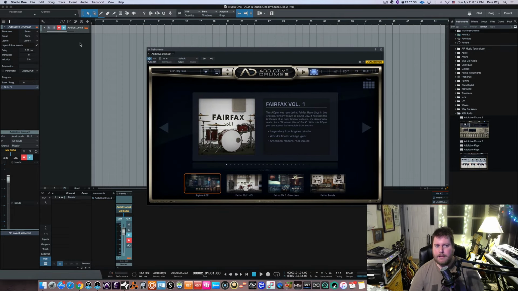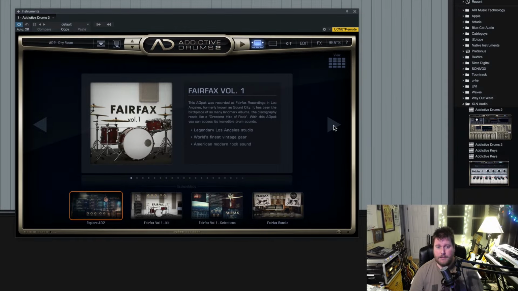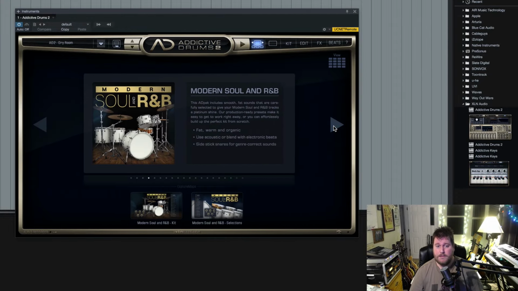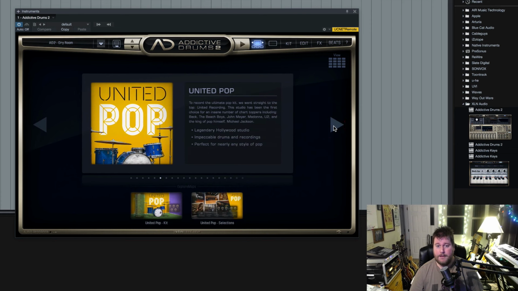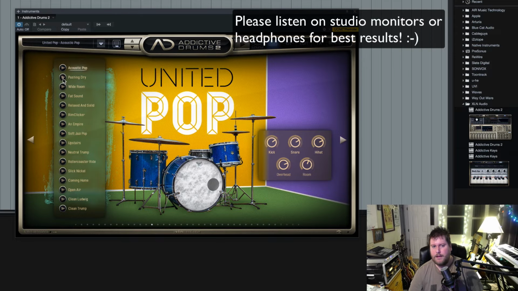It automatically puts it on a stereo track, so this would, I guess, be a virtual instrument track. And the first thing we have to do here is pick which drum kit we want to use. So we have our menu here. I'm going to toggle through some of the libraries, and the drum kit that I want to use is going to be the United Pop Kit. So we're just going to go down here and click on that. Just so you know, on the left here, you can demo or listen to what all these different presets sound like by clicking on these play buttons.